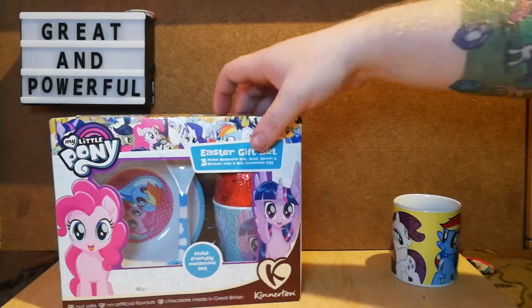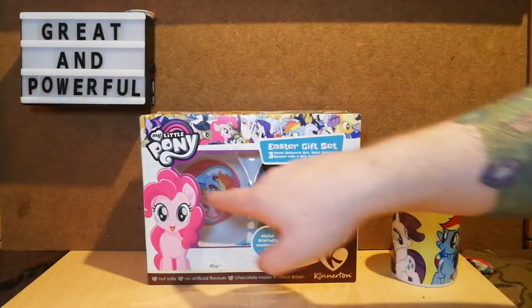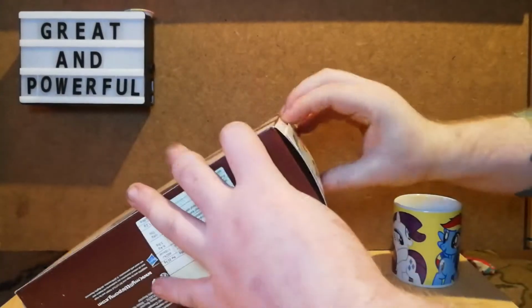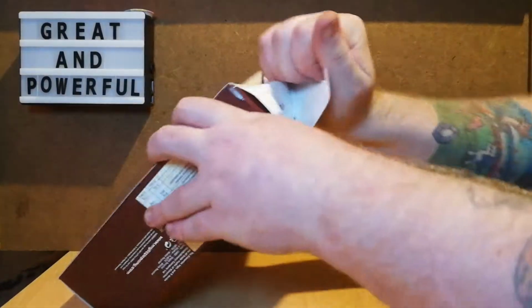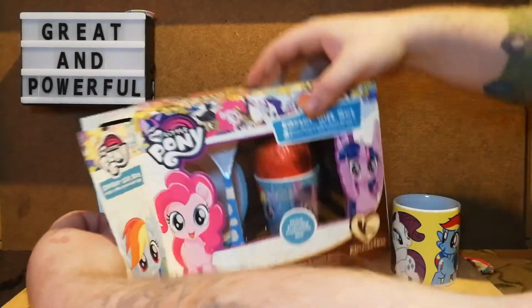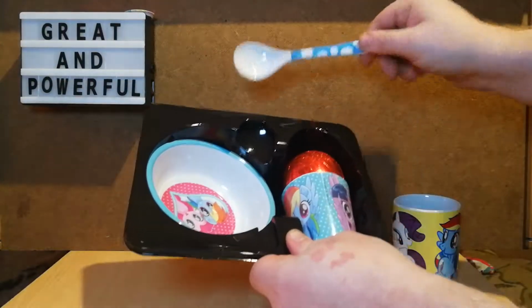Right. Okay, next. And this one, I can slam down, because this is not ceramic. This is melamine or whatever that stuff is. But it's a full bowl and spoon and beaker set. The beaker I may end up using myself. Okay. Right, once again, probably should have opened this for... Ooh, movie style. I hadn't actually noticed that was movie style imagery on the box before. Opened the wrong end, really, but... Oh, look at it in all of its plasticky beauty.